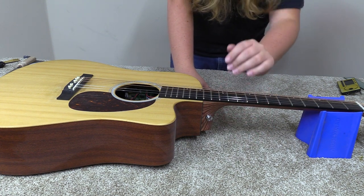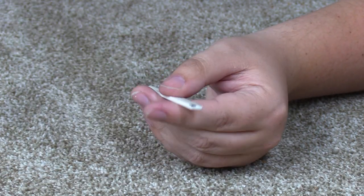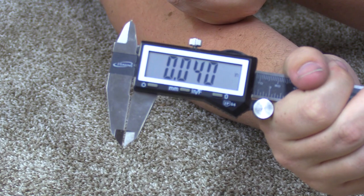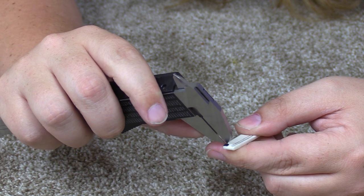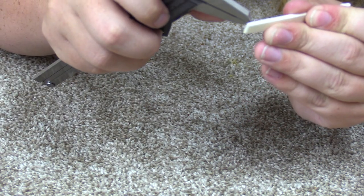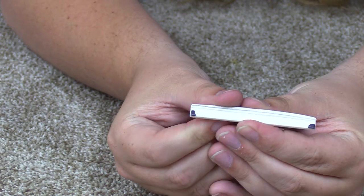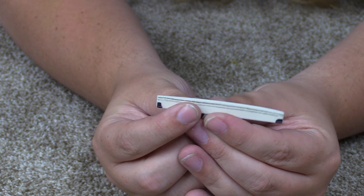So, that's looking good. I've got some Sharpie on both ends of this saddle, so I can keep track of both sides. What I'll do is I've got my caliper set to 40,000ths. There you can see 40,000ths. And I'll just use that to scratch a line along the bottom through that Sharpie. And then I've got a line to take off to. So I can take off up to that line till that line just barely disappears, and I know the action will be just about perfect. So we'll go over to the disc sander now and knock that off.